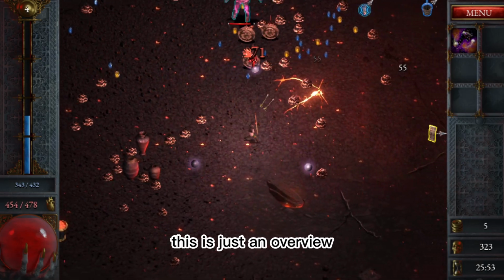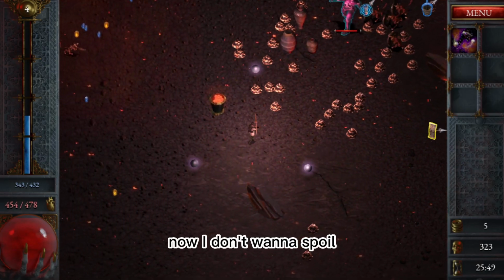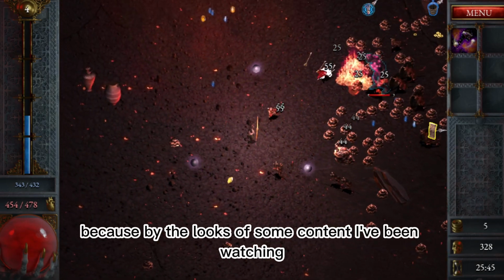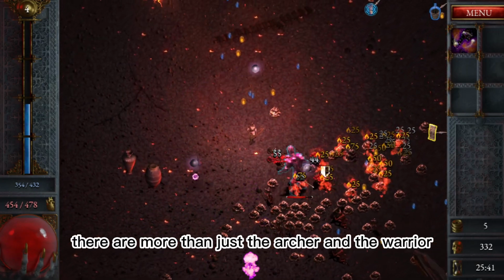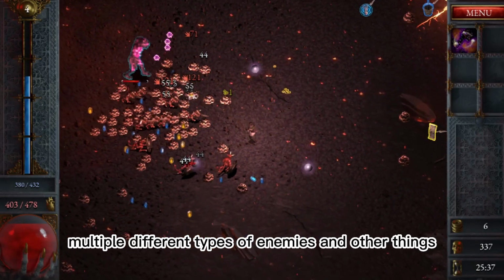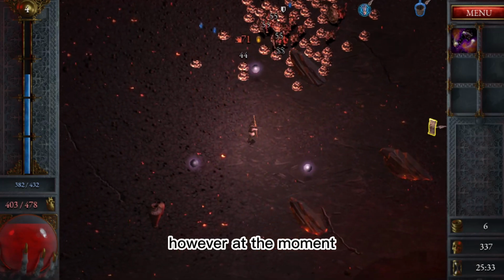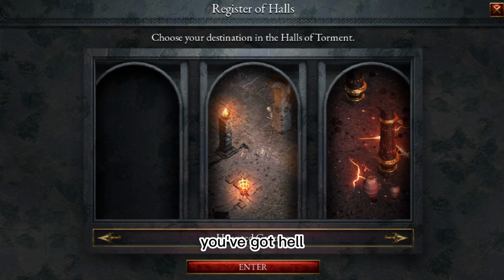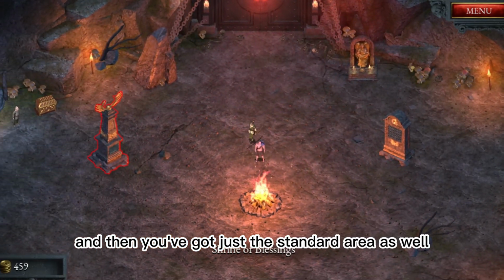But at the moment, this was just an overview, for those that don't know that this game exists. Now, I don't want to spoil the other classes that you can get playing this game, because by the looks of some content I've been watching of other players playing it recently, there are more than just the archer and the warrior. And there are by far multiple different types of enemies and other things that you can find throughout the levels. However, at the moment, I believe that there's only 2 zones, which is through the Halls of Torment. You've got Hell, so it's like the Hellscape, and then you've got just the standard area as well.